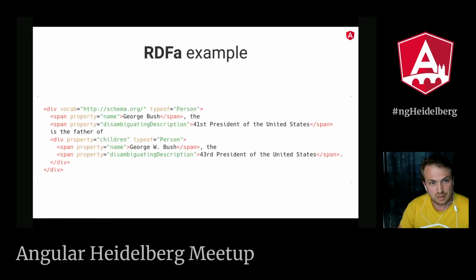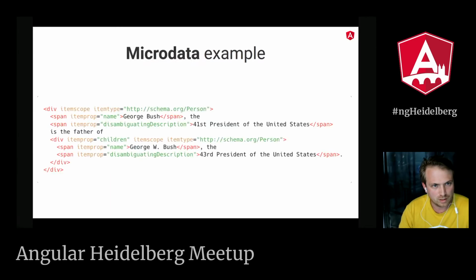So to enable RDFa in your Angular templates, you only need to add the specific attributes to your HTML code. There's nothing more to it. And this is very easily done in your HTML of your Angular template, because it does not even imply something dynamic. The data itself is dynamic, but there's no change for you. You just apply the property. Same is true for microdata, only the attributes are different. So again, to enable this in your Angular templates, you only need to add the specific attributes to your HTML code.